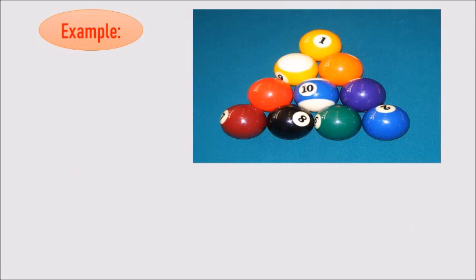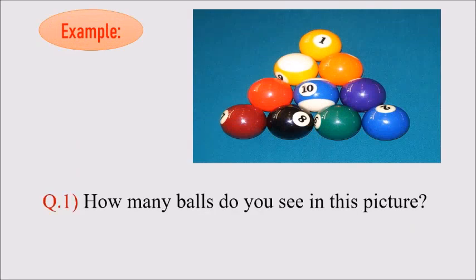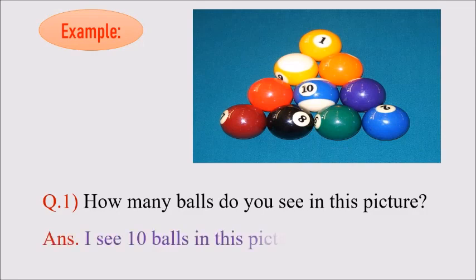Now let's see some examples. Here you can see one picture. How many balls do you see in this picture? So what would be your answer? Your answer would be, I see 10 balls in this picture. Here you can observe how many is being used in this question for knowing the total number of balls.